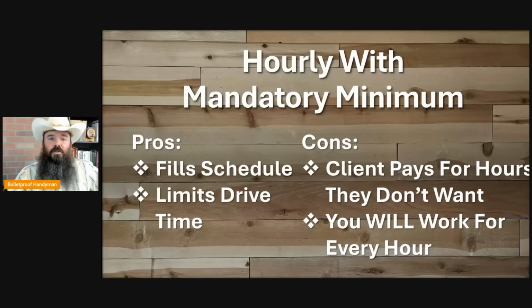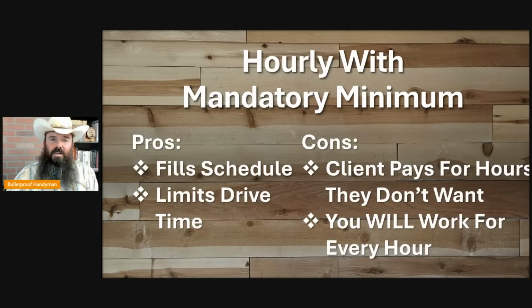The cons on this, however, are that if the client doesn't make you stick around for that entire 3 hour minimum, now you've got clients paying you for hours that you didn't work, and that's not going to make a happy client. But I can tell you from experience, because I was doing this once a very long time ago, if you have a 3 hour minimum or a 1 or 2, doesn't matter, if you haven't worked every single minute of the number of hours that you told them was your minimum, they will find work for you to do. So instead of being productive and doing things that really need to get done, getting more clients, building your business, building your client base, instead of that, you're going to be doing really menial labor on someone's house, moving boxes. They might even set you to clean in the bathroom. You never know.